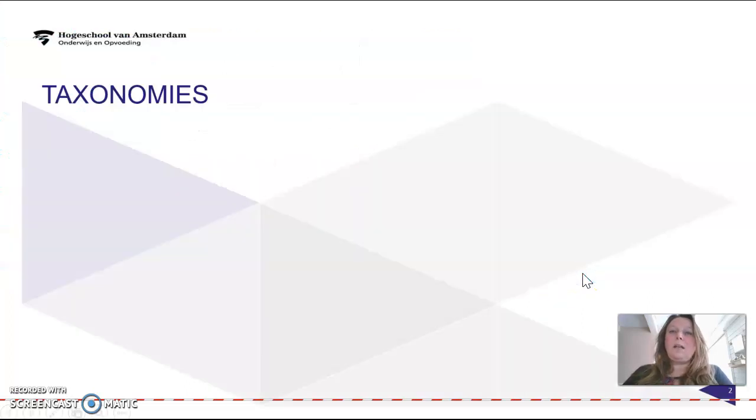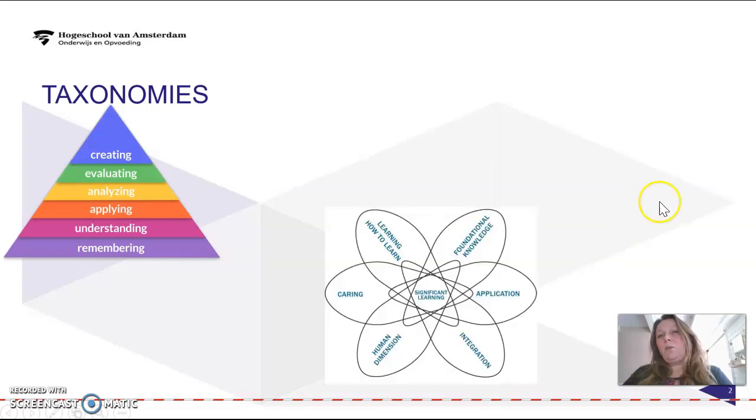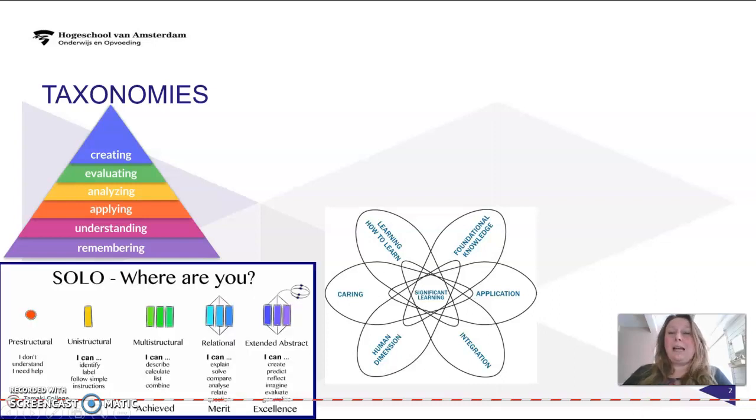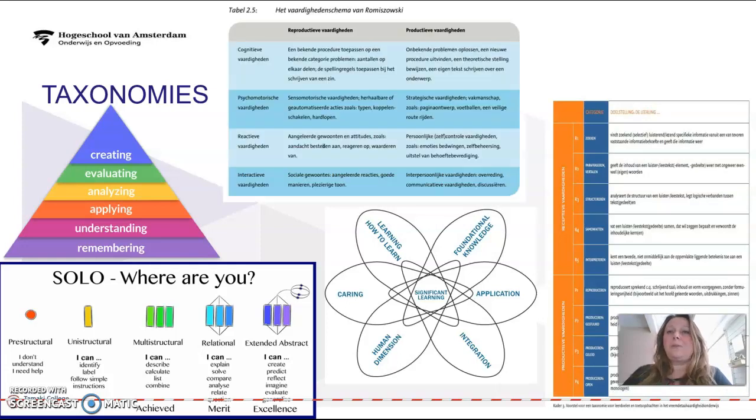Bloom is widely used and covers mainly cognitive learning. Fink's taxonomy of significant learning also covers cognitive learning but integrates regulative and affective dimensions such as study skills and ethics. Biggs' SOLO taxonomy is about teaching and learning. Klakenack designed his taxonomy to use for teaching languages, and Ramazovsky focuses on knowledge and skills.